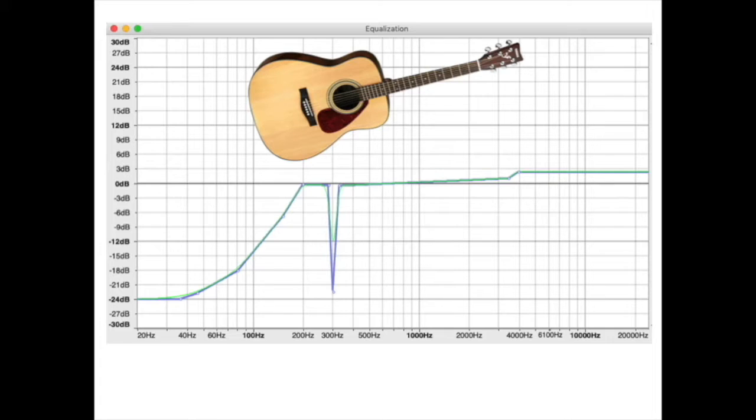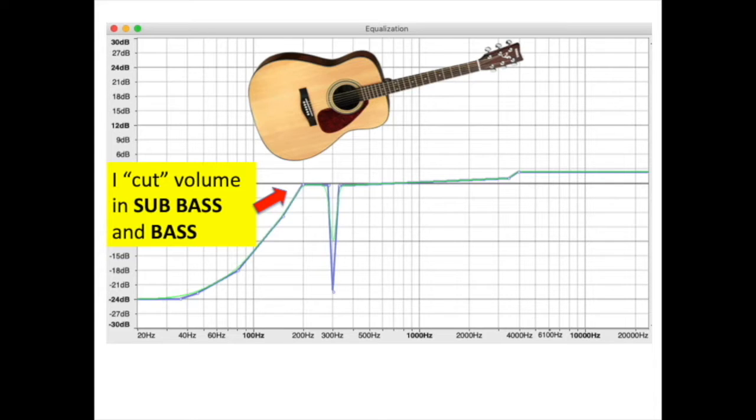So this is an EQ graph that I actually used on a recording of an acoustic guitar. Now, unlike the bass guitar and violin, which mostly resonate at opposite ends of the spectrum, an acoustic guitar will resonate across the spectrum, in the low end and the high end. And the reason for this is, on an acoustic guitar, the top 3 strings produce low frequency sound, and the bottom 3 strings produce high frequency sound. So when you strum a guitar chord, the sound will resonate in the low end of the spectrum as well as the high end of the spectrum.